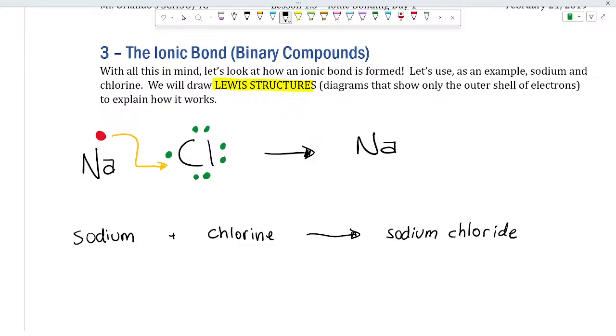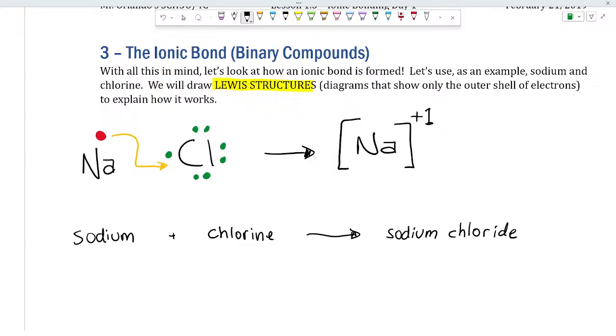You become positive. The way we show that in Lewis diagrams is anything that has a charge, we draw square brackets around, and we write the charge up above. With positive 1, you can just write positive, or you can write positive 1, or 1 positive. All are acceptable forms. I tend to write the charge and then the number, just like that.